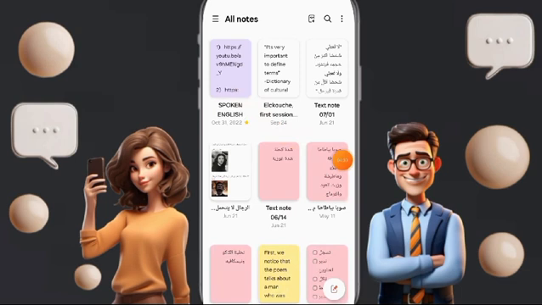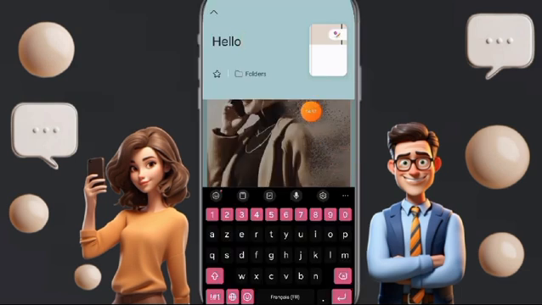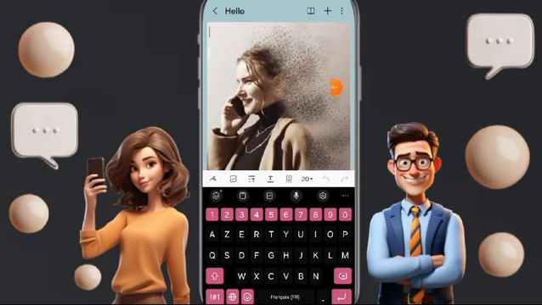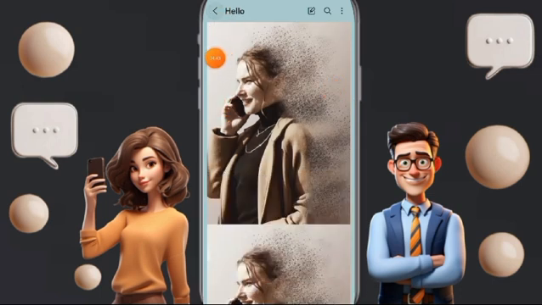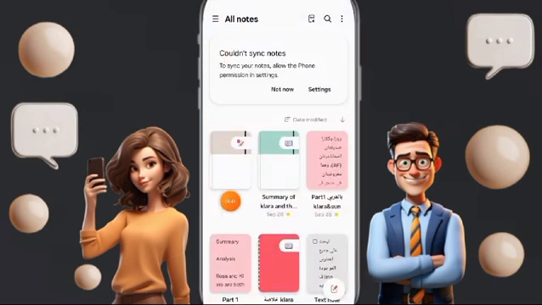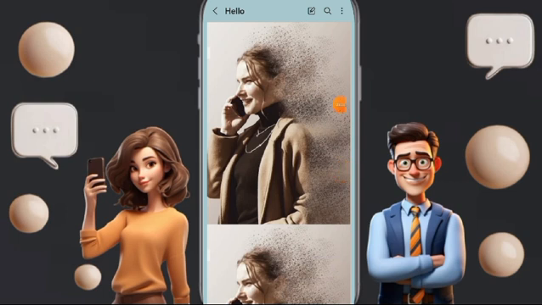Before you return, you will write something here, and I will also click on this sign if you want to save these notes. Then you will return to this page here, and as you see you will find your notes, or you will find these notes cover like this, as you see here. You can also enter to find your notes here.